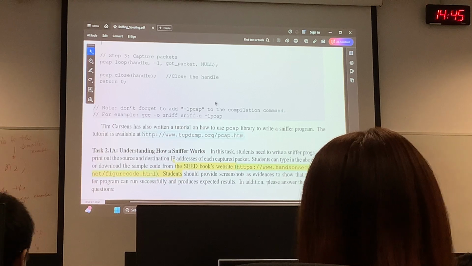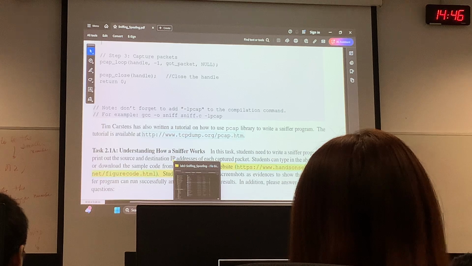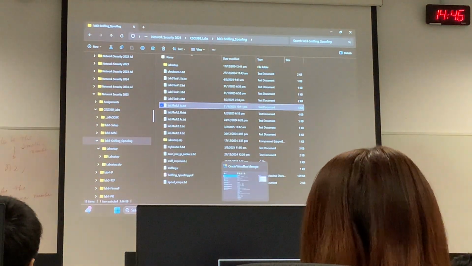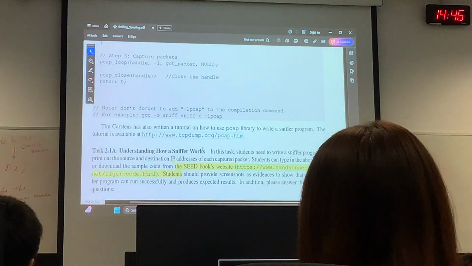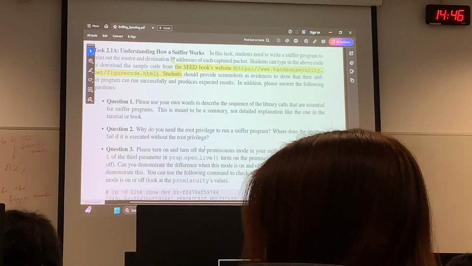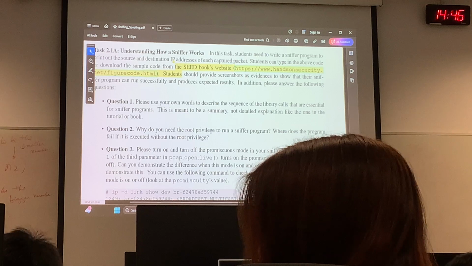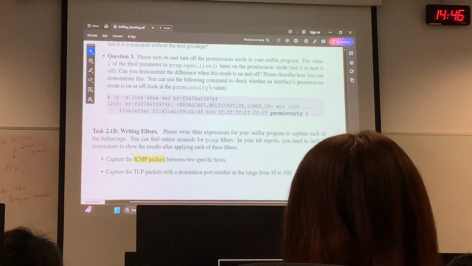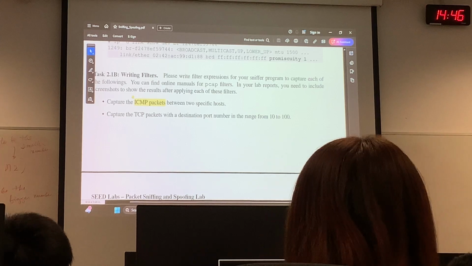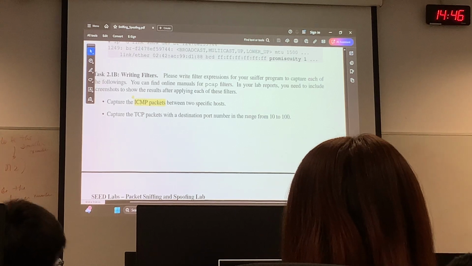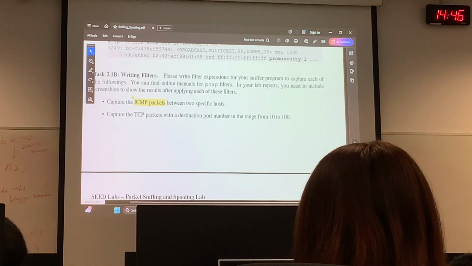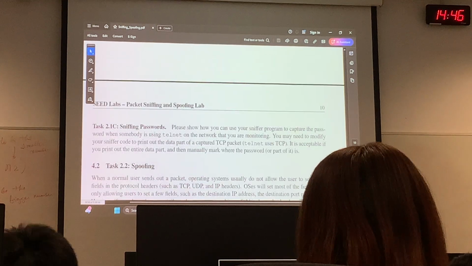I will put some instructions, but I will not post everything. We need a Task 2.1d. Alright, I will post Task 2.1d. Let's try it out.